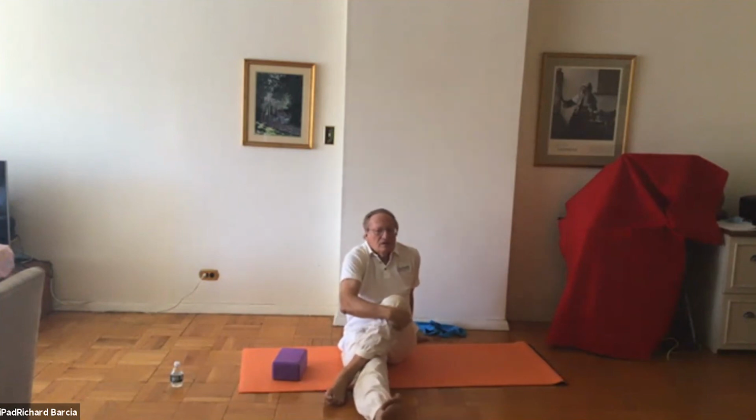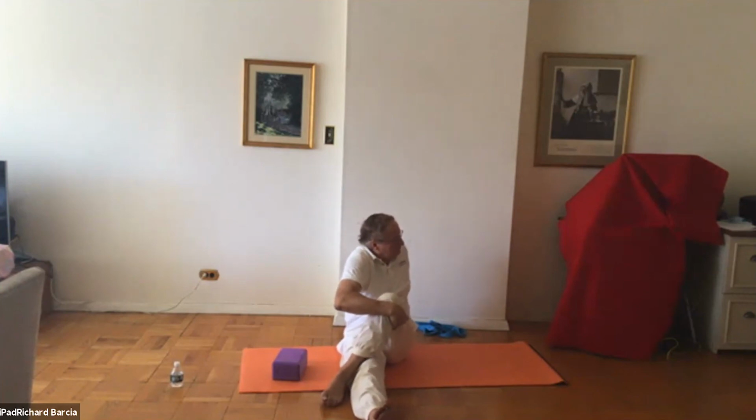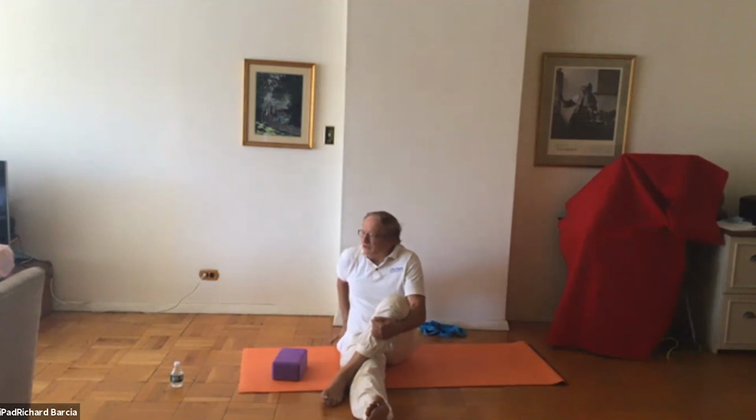Keep the shoulder up. Inhale as we lift. And begin our turn, looking over the left shoulder. And again, very steady breath. Inhale as you come back to center, cross stretch. And release. Shake out the left leg.